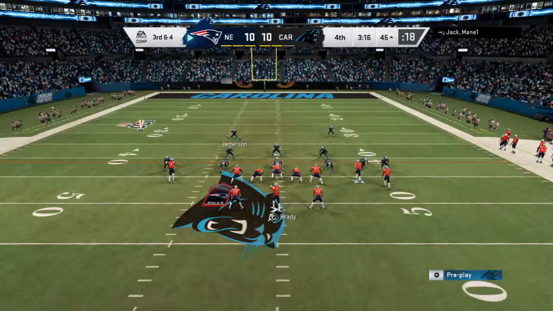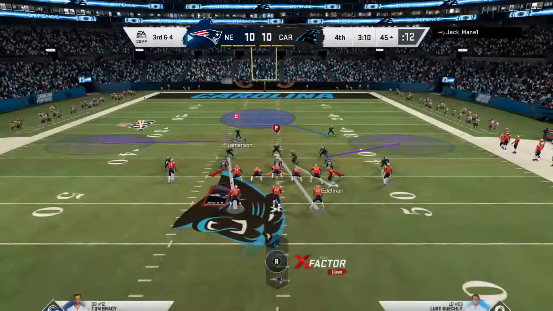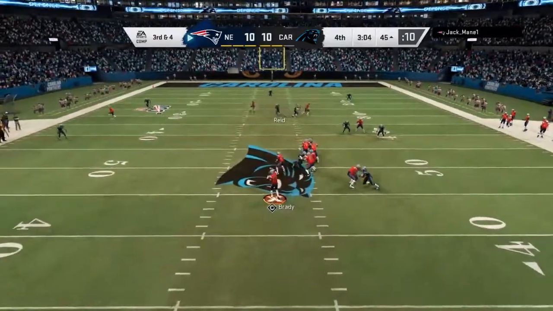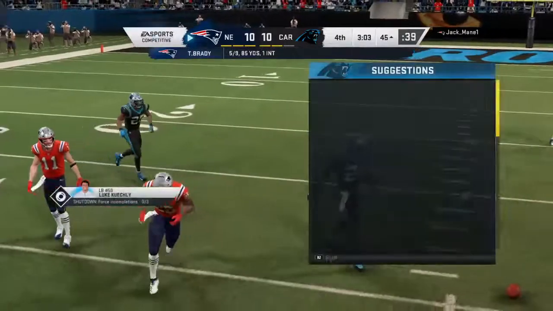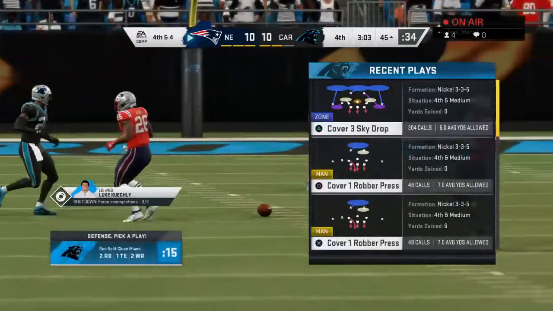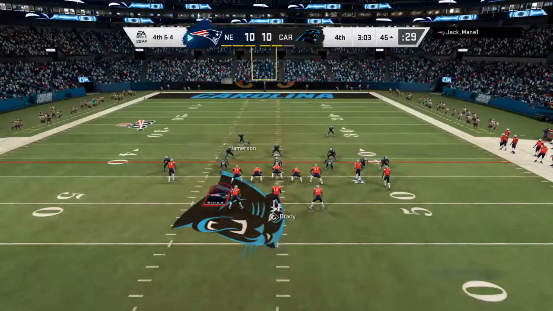Hey, Alpha. Hey, 25 to Mike. We'll go 25 to Mike. Me and you all day. I'm coming after you. Shotgun now for Brady. And that is incomplete. James Bradbury, he was right there to break it up. Certainly looked like they were getting ready to convert there on 3rd down, but what an effort to get his hand on that one, knock it away, and brings up a 4th down decision.